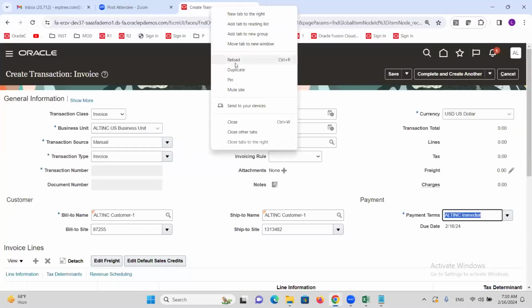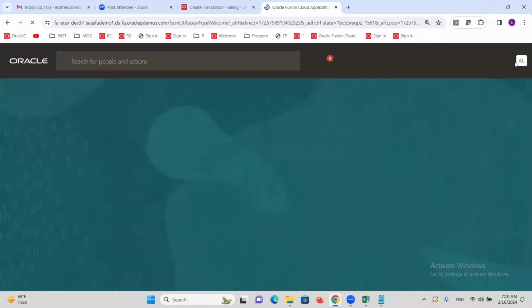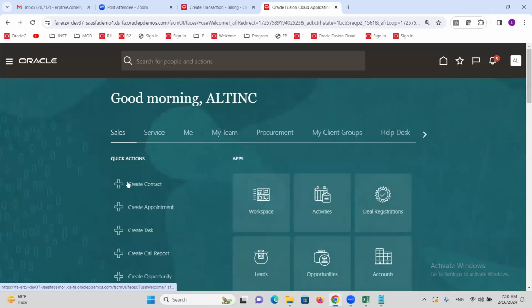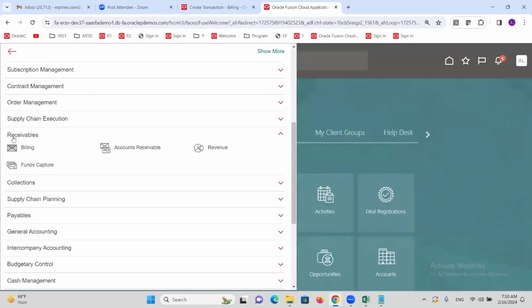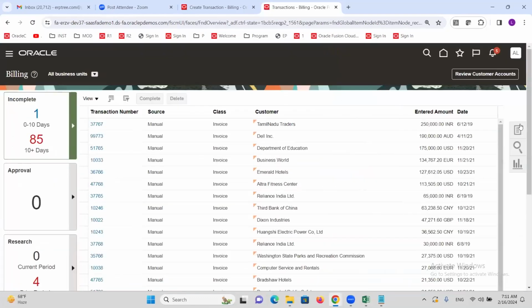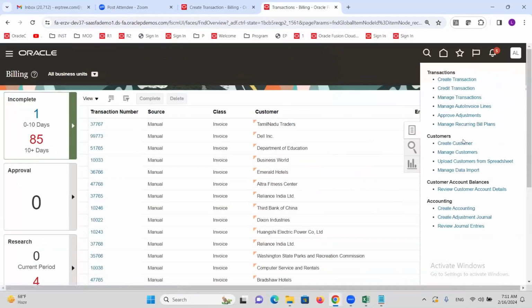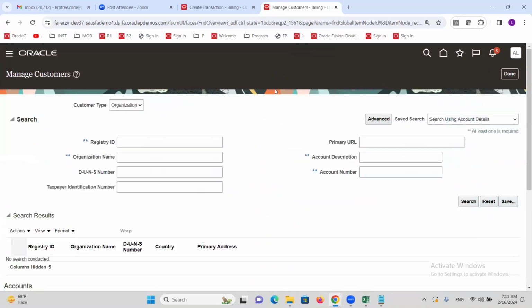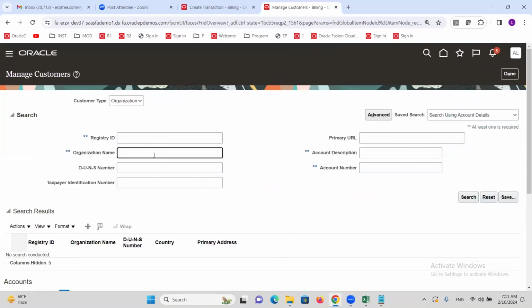So go to our customer record. Billing task, go to the task pane, manage customers, AutoInvoice, customer 1.